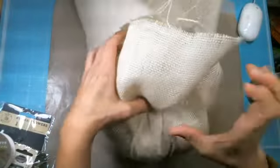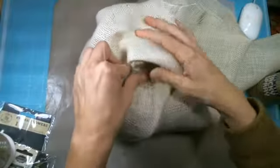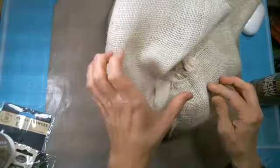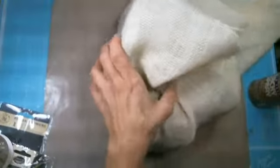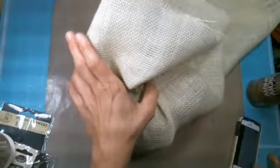Okay. Now, when I get to the top, I'm just kind of crunching it all around the top. I'm not going to really care too much about the top because I have covered the top in the mess with my embellishments. And that is why paper crafters love embellishments.